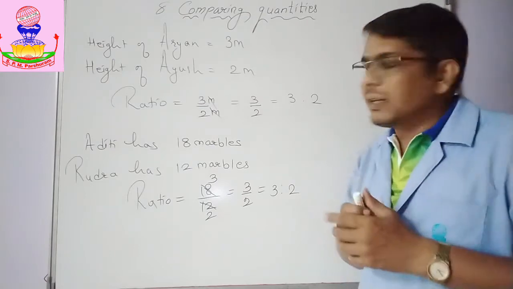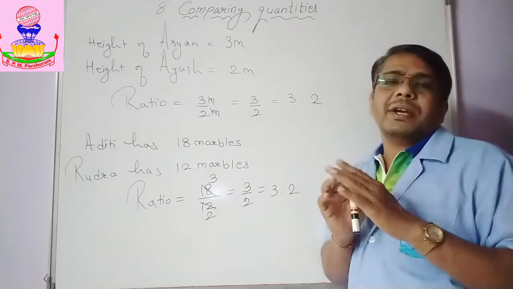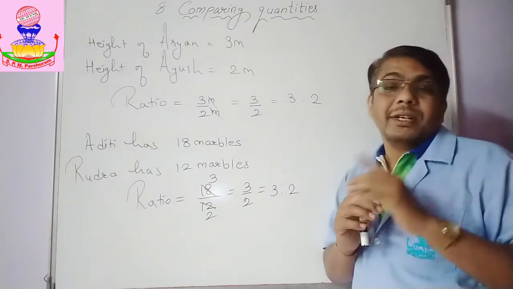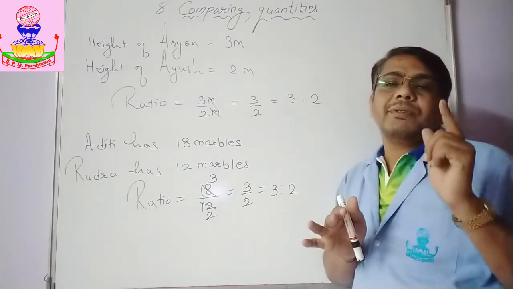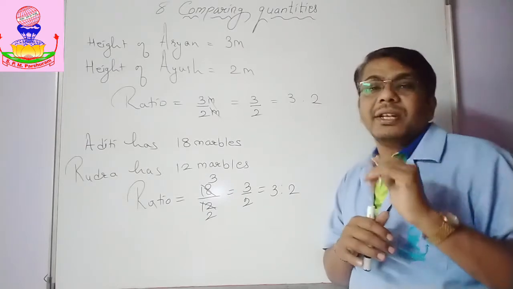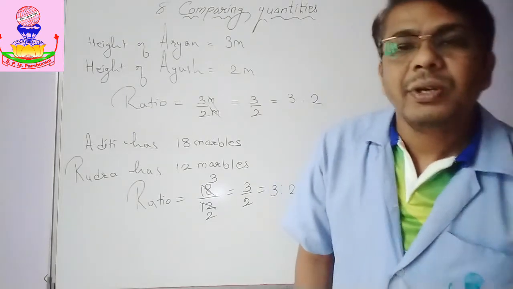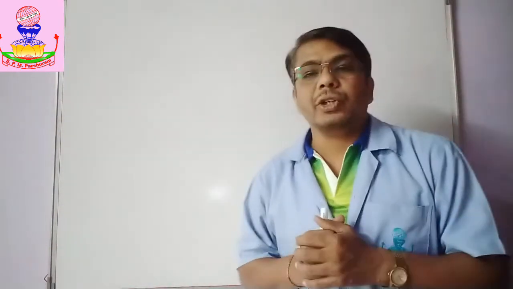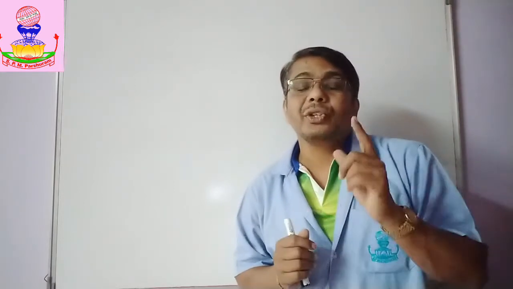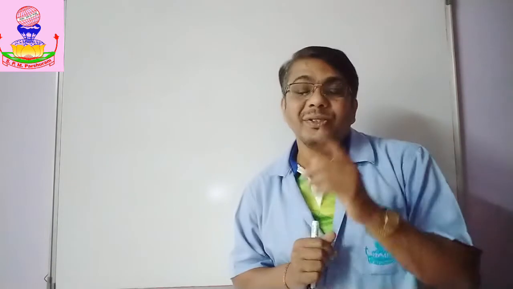Okay? And one more thing. Ratios do not have any unit. Keep this in mind. Ratios do not have any unit. A ratio does not have unit. Do you understand? Now, let us move further to equivalent ratios. Okay, before coming to equivalent ratios, I would like to tell you one thing. When you are comparing the two quantities, ratio, they should be in the same unit. That is most important. See, I'll explain.